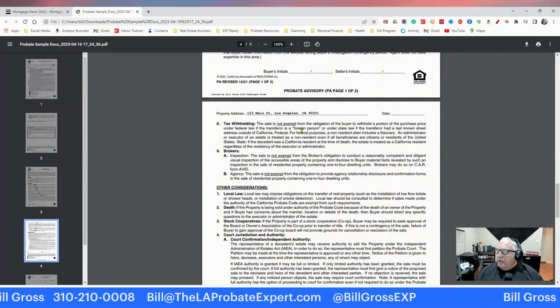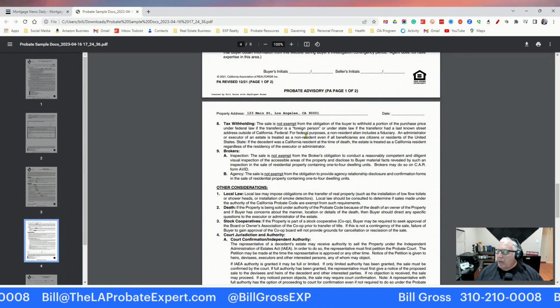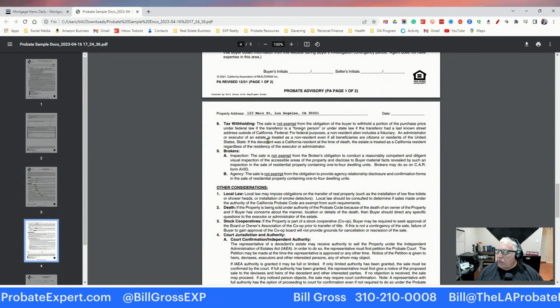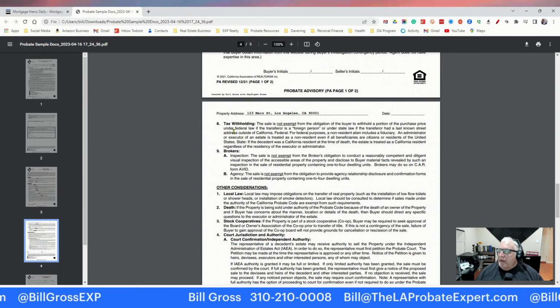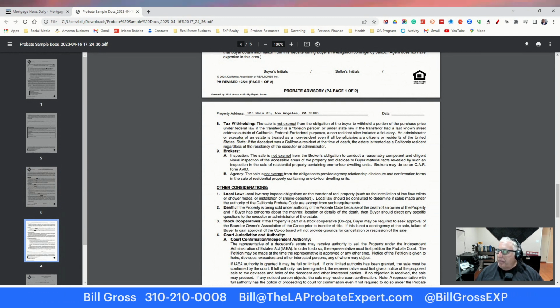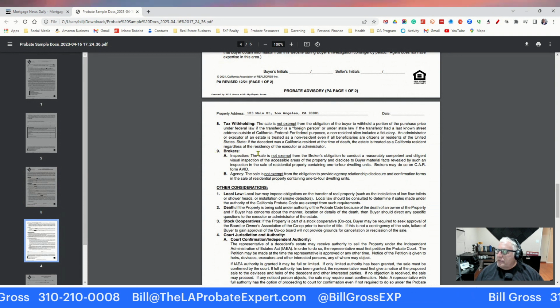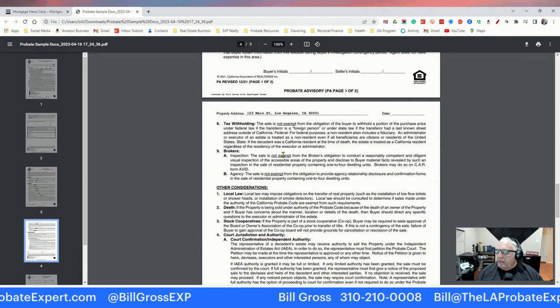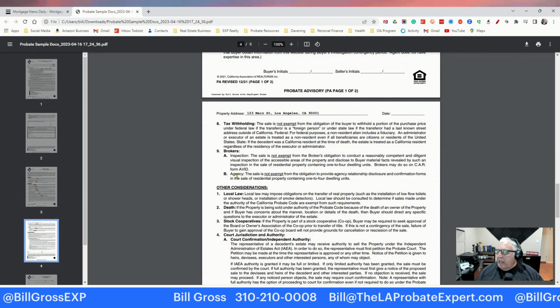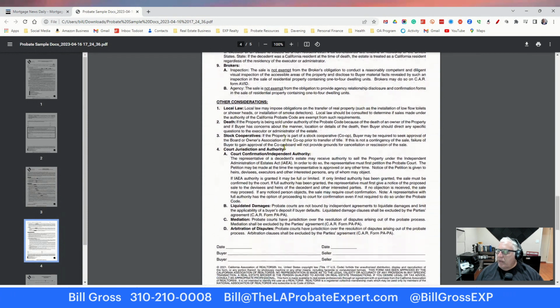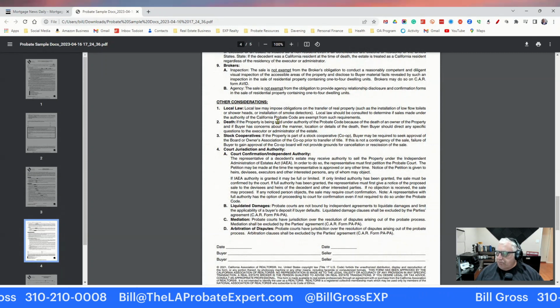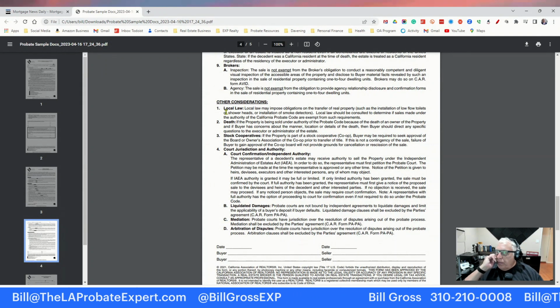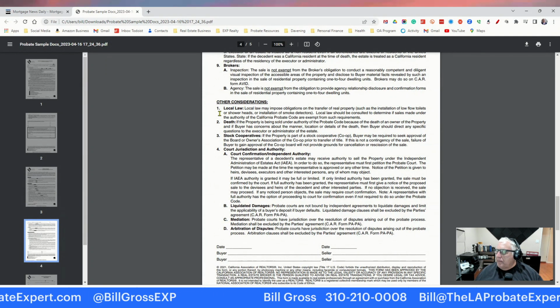They're not exempt from the tax withholding from the buyers. So the buyer's required to fill out that form, and the fact that it's a probate doesn't exempt them from that. And then brokers, still a broker has to do an inspection. We call the AVID most commonly. And they're also obligated for the agency disclosure. And then lastly, all local laws will apply, whatever those local laws are.